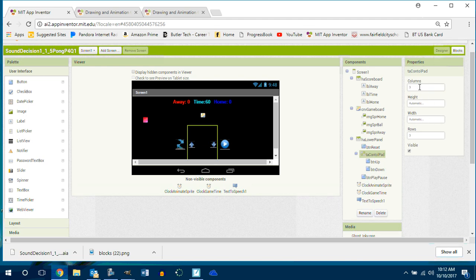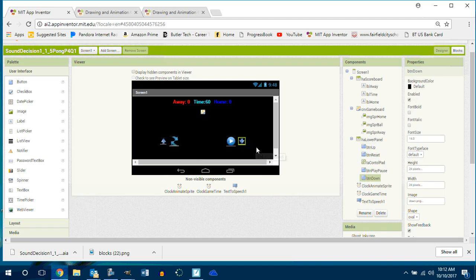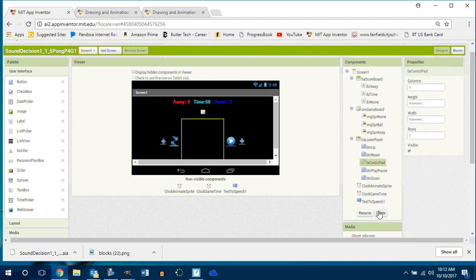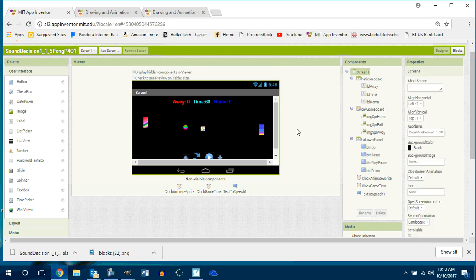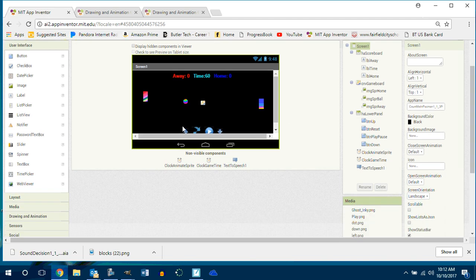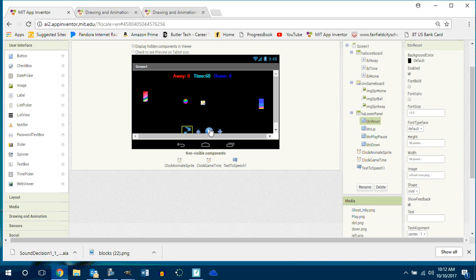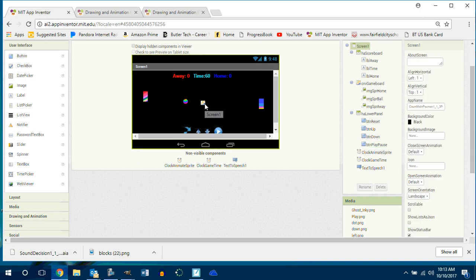Now I can go to this guy, and actually, I don't even need these. I don't even need this table in here. Don't even need this table anymore. So, you can go to this table and get rid of it. It's just taking up space. There we go. You don't like these guys? Change the arrangement. Okay, there we go. What is this? That's screen one.